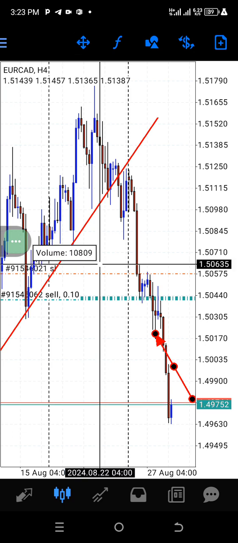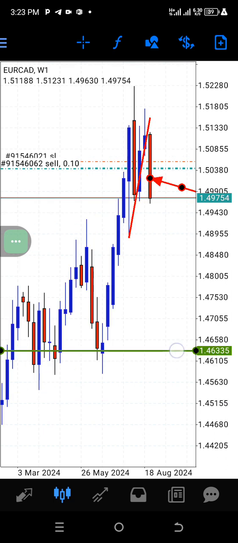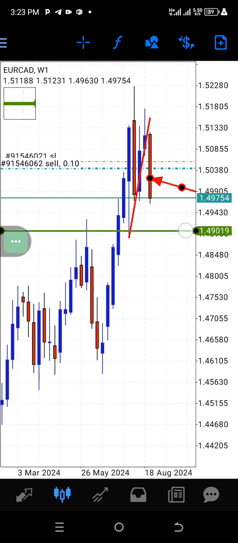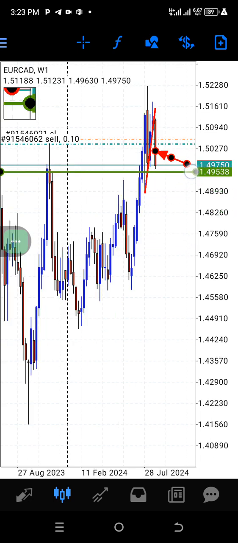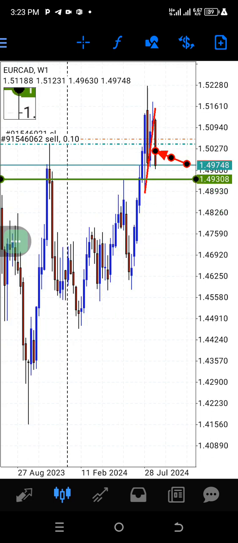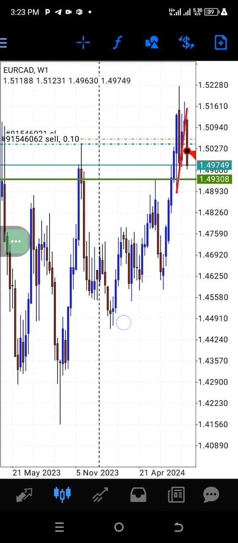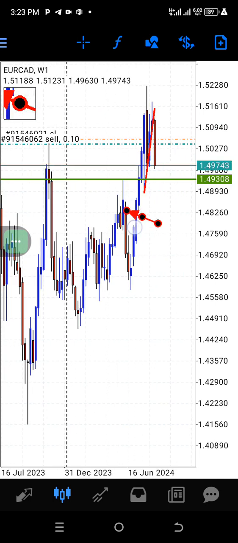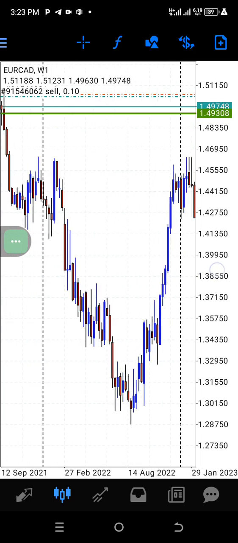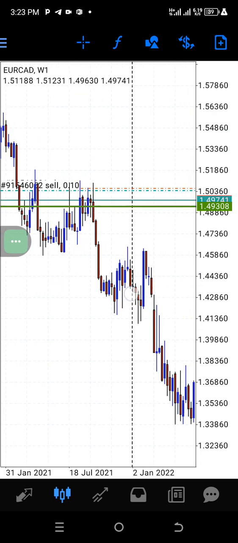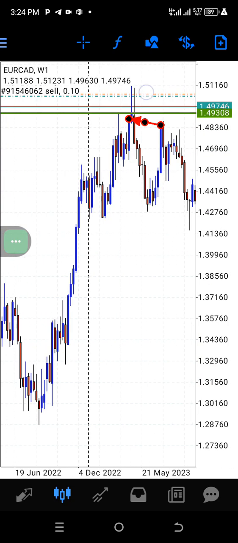But we are anticipating the market to get to, let me show it to you. I am anticipating the market to get to this level here. You can see that we have rejections in these levels. We have rejection here, we had here, you understand, and here, and even here. We had rejection there, we had rejection here.